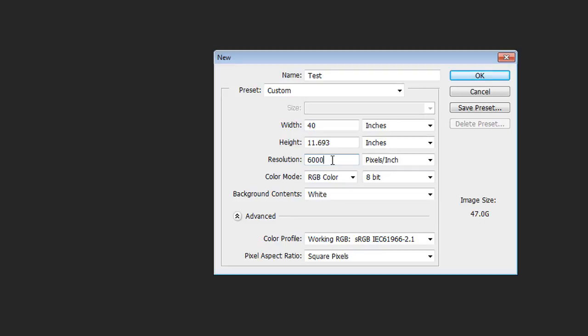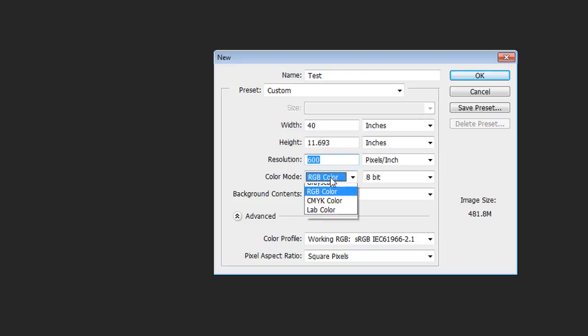If you define it from here, for example if I type 6000 pixels per inch, you can check that the image size is 47.0 GB. So make sure you have the correct size for your image so you can better optimize it. If you are working with Photoshop, image sizes are sometimes very large, and it affects your speed and your hard disk drive performance. So make sure you have the right pixels, the right size, and better pixel optimization. If you select more pixels, a higher quantity of pixels, your image is very good quality, but your image size is very large.